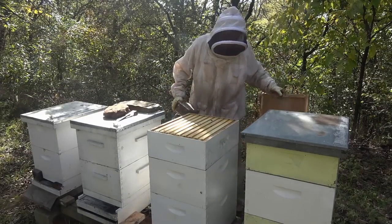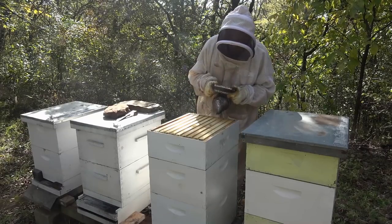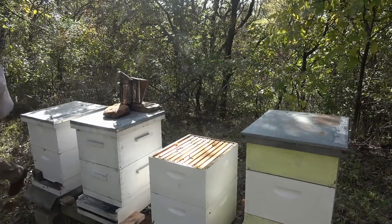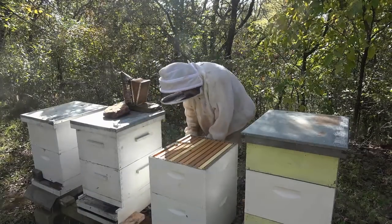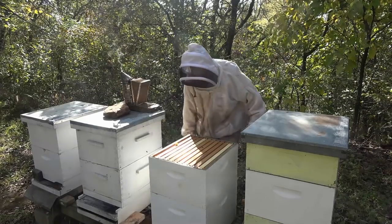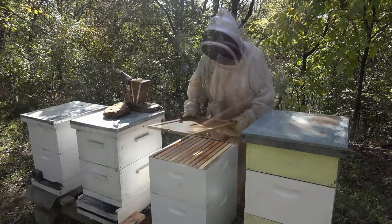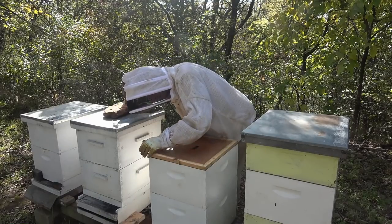And again, this is a totally empty super. Bees didn't use it at all this year. It's just an empty foundation. Yes, that's very heavy. So this hive won't need feed as well. Won't need to put any sugar on this one.